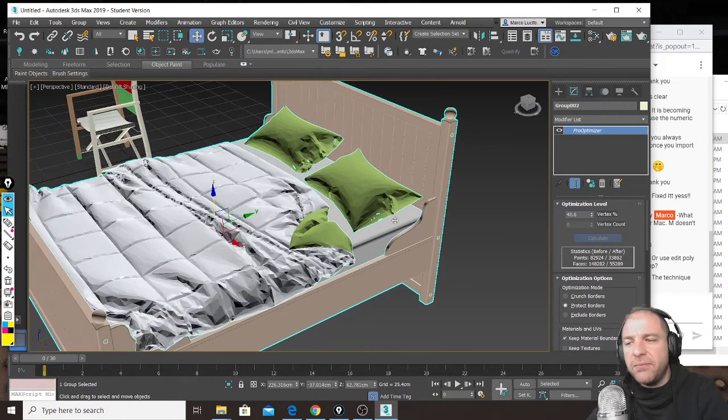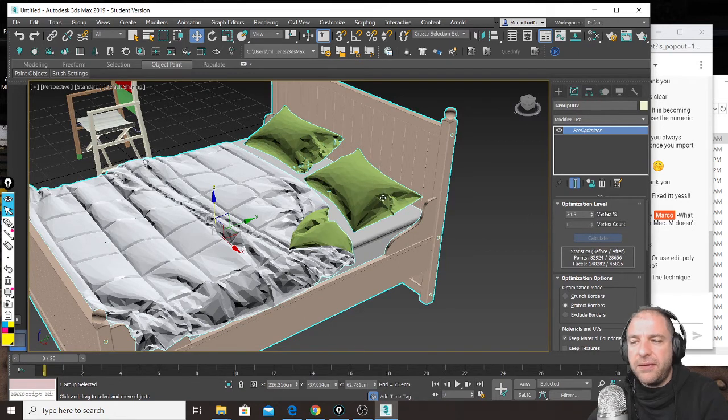We just see something moving here, but our bed still looks like the bed that we imported. And in general, you can decrease up to 30-35% of your vertices without having any distortion in your object. When you go lower than this, then maybe you can start finding a little bit of problems.